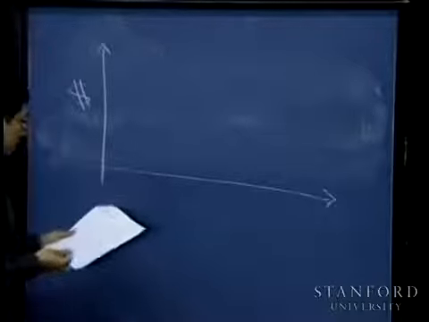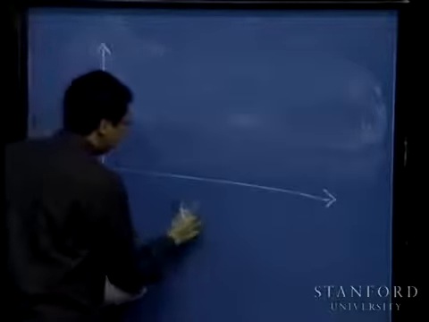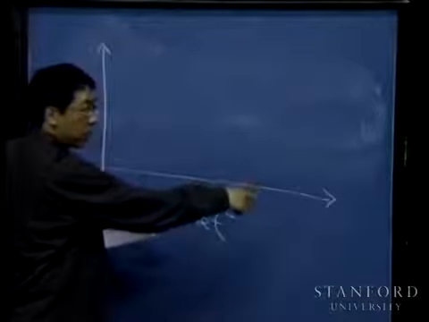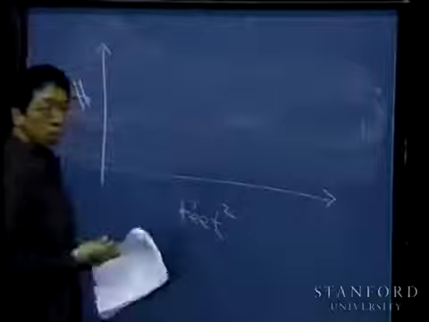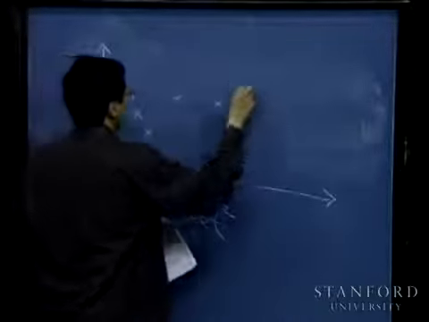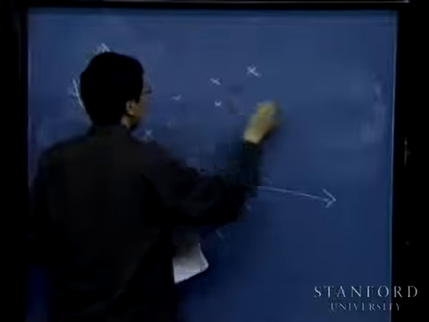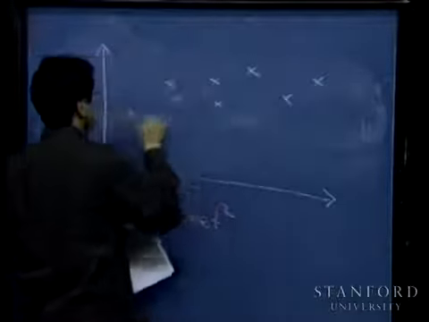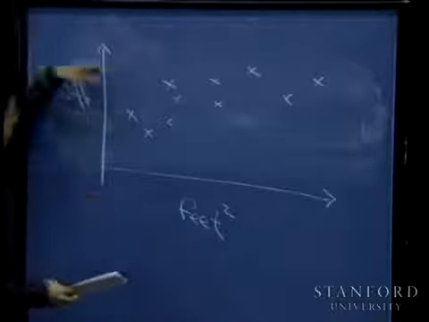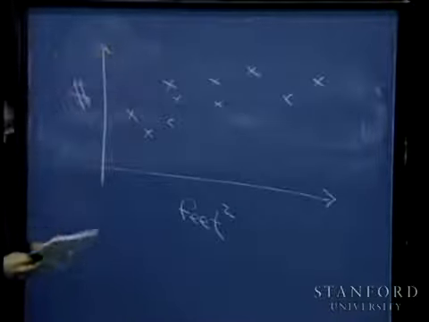So what you can do is, let's say, plot the square footage of the house against the list price of the house, right? So collect data on a bunch of houses. Let's say you get a data set like this, with houses of different sizes that are listed for different amounts of money.